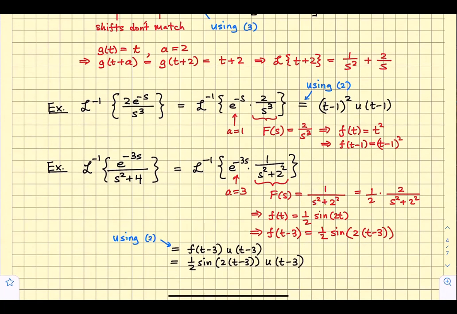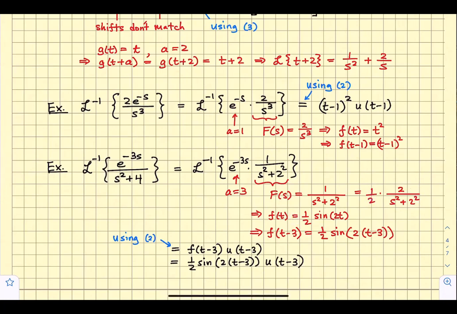So I need to inverse Laplace transform this to get little f. In order to do that, it needs to match the things that are in my table. In order to match the things that are in my table, the little b's must match. So I really need a 2 here. I can't just write a 2 here because there's not one there, but I can write a 2 there if I offset it by multiplying by a half. So I'll rewrite this so that my little b's match, and I'll inverse transform this. This inverse transforms back to a sine 2t. I'm still multiplying by this 1/2.